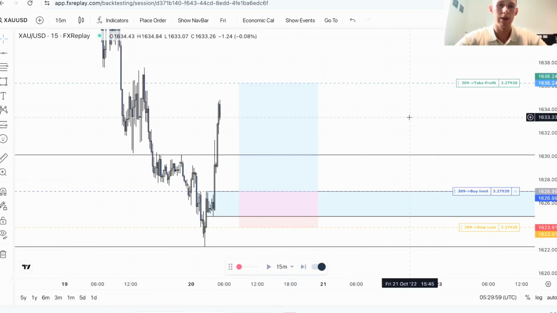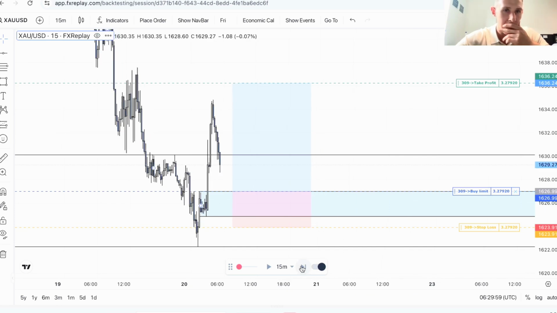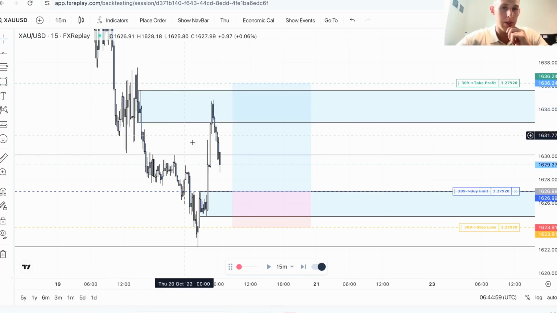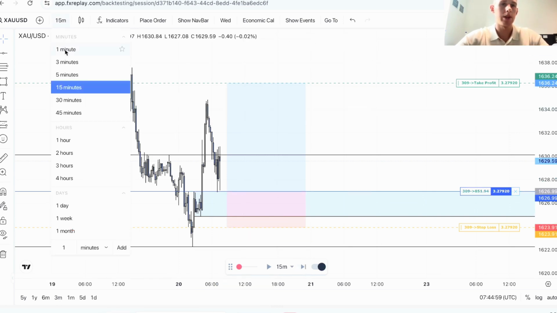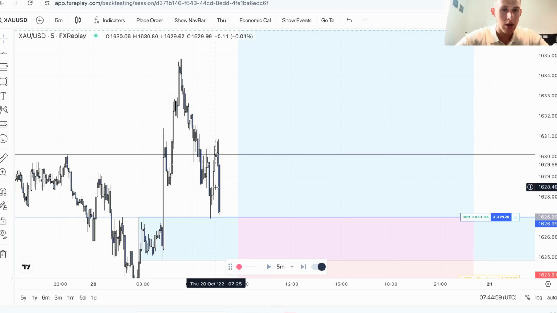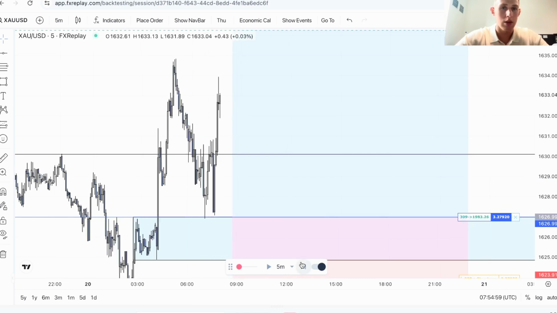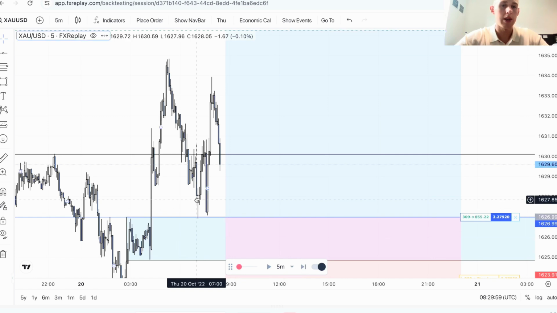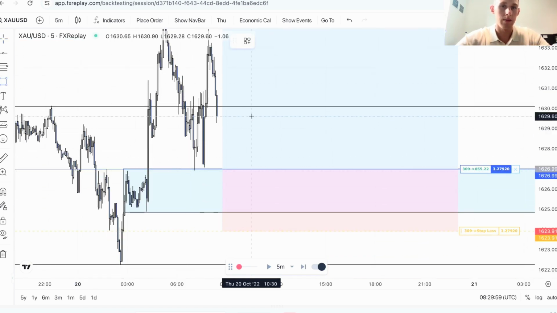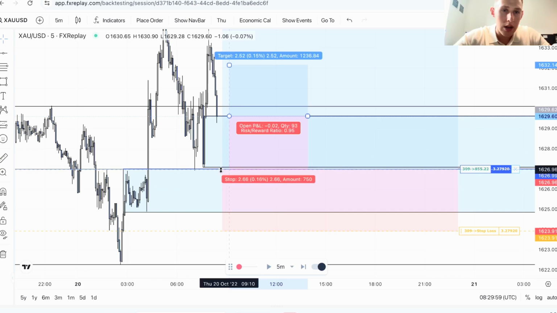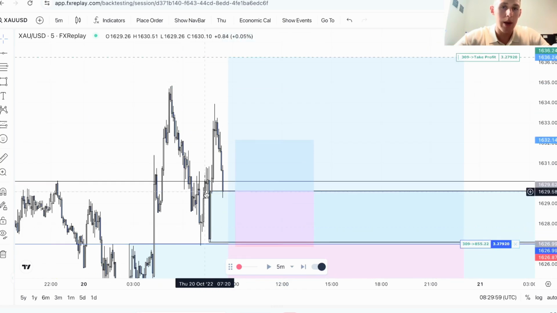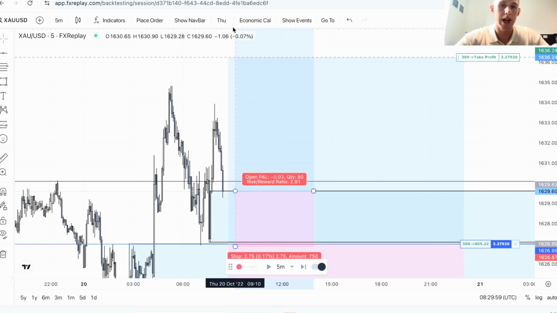I like this. This is a nice bit of sort of inducement. Did react from the supply, which I'd keep in mind. Let's have a look on the lower time frame what this does. Cool. So if I miss this first entry, actually, I'm going to have a little bit of a riskier entry just here. Stops just below that wick. 1 to 3 once again.